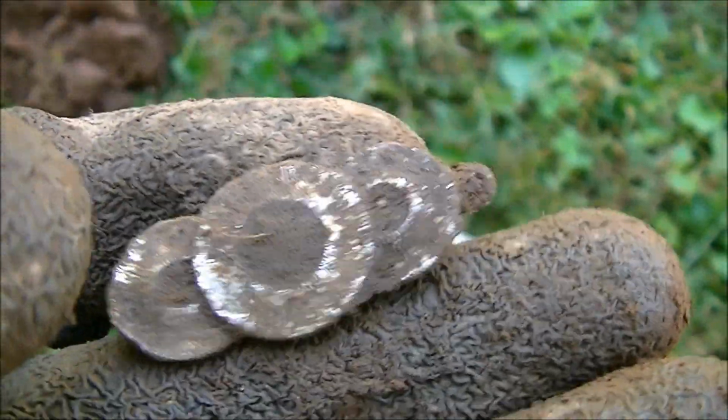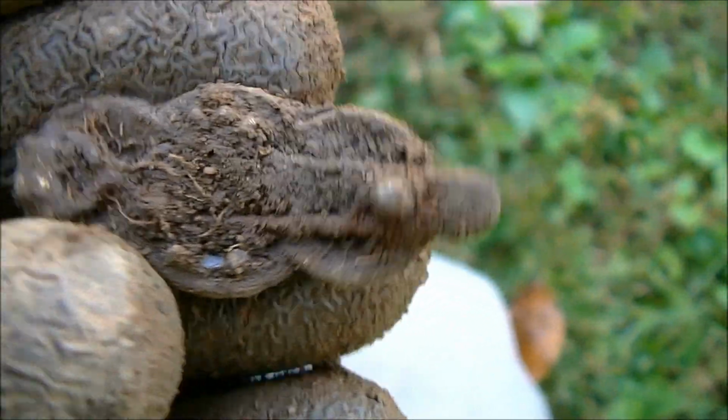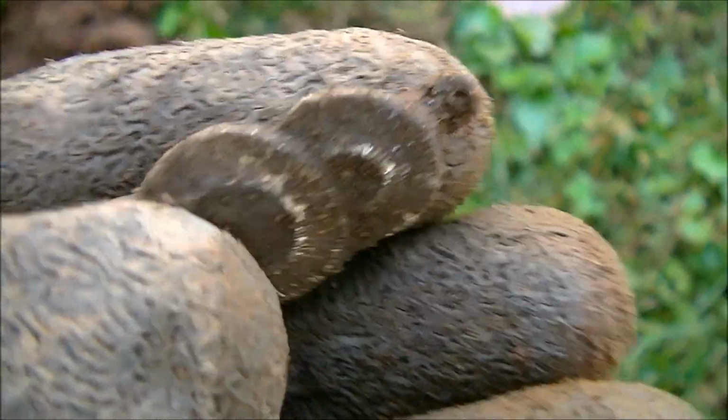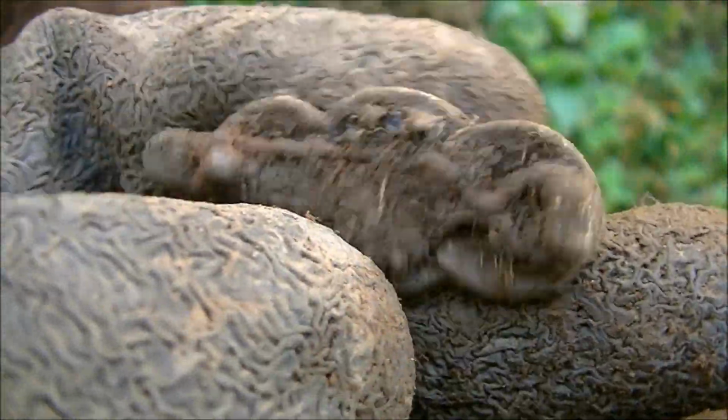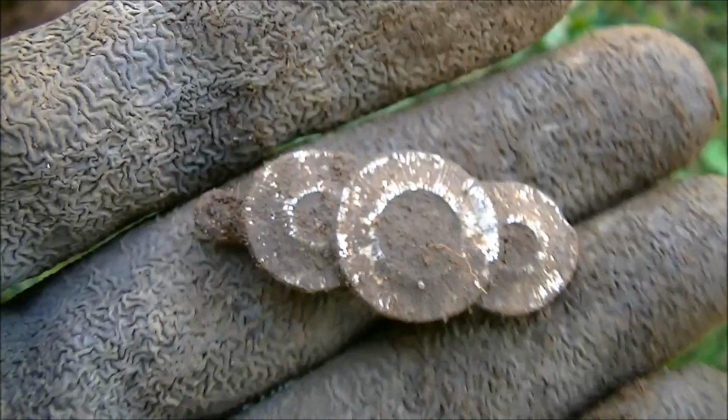All right, well, I didn't show you guys this. I found this in the front yard. I was going to say it's some sort of pin, but it's more of like a latch in the back there with that little knob. So maybe it's some type of small brooch, or who knows, maybe even an old hair accessory. But that's pretty old and a good find.